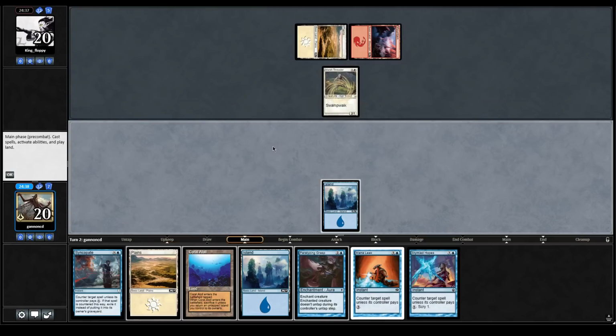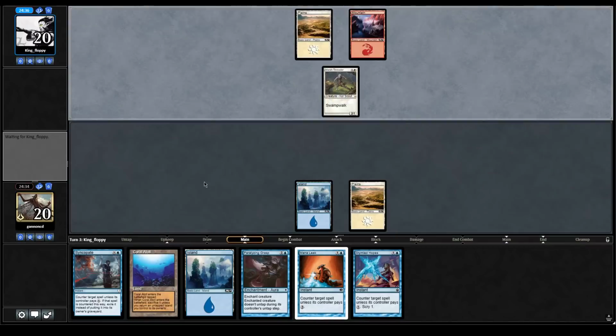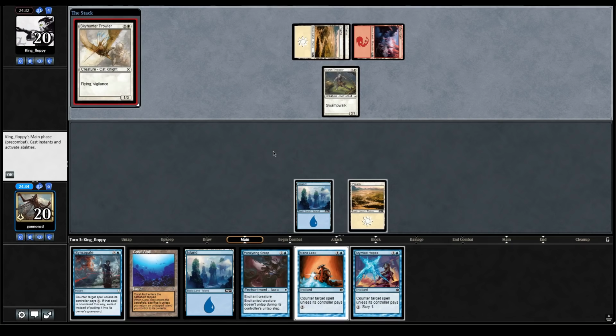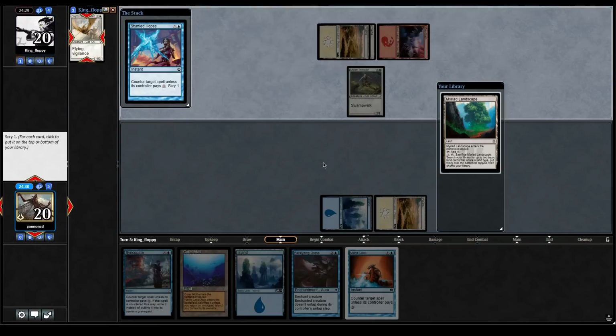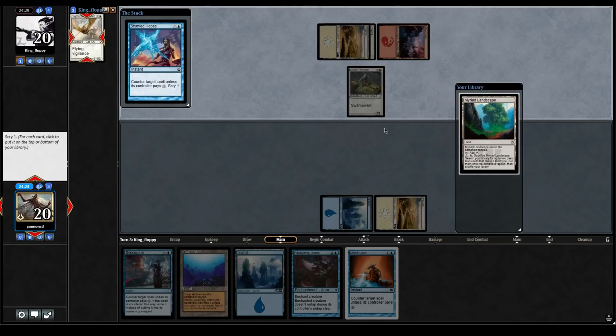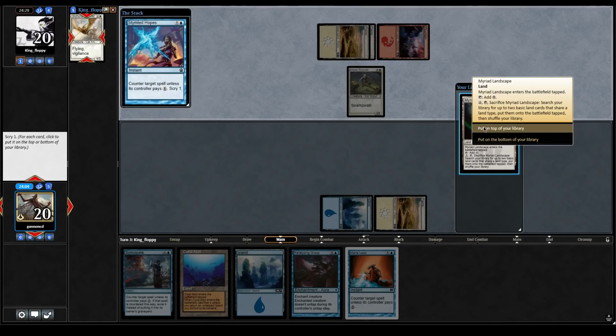Alright. Yeah, we're just gonna hold up counter spells and we can Coral Atoll. I guess we actually have to draw a land to be able to do that. But we get to scry, so that's pretty good. Myriad Landscape. If I put that on top, it gives me lands. But how many lands do I really need here? So I can play that next turn. And then the following turn, I can play a bounce land.